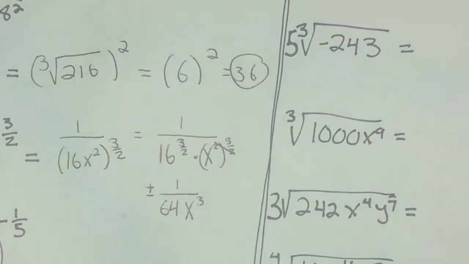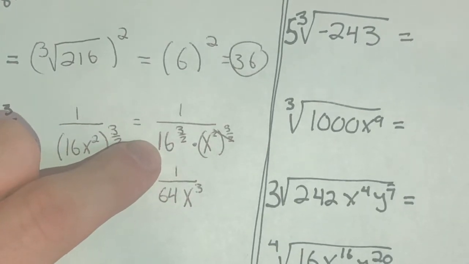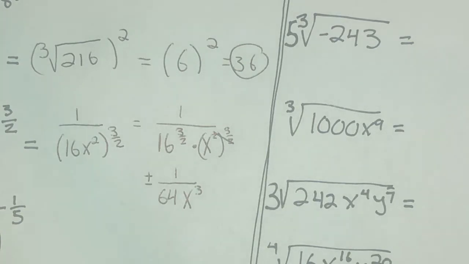And the reason is because technically speaking, we don't know that that's 16 to the 3 halves. We don't know that's technically not a negative 4, right? If you do negative 4, you cube negative 4, you could actually end up getting the same answer on that one, right? Because think about it. If I do negative 4, I square negative 4, I'm still going to get an answer of 16. So you got to be careful there, all right?